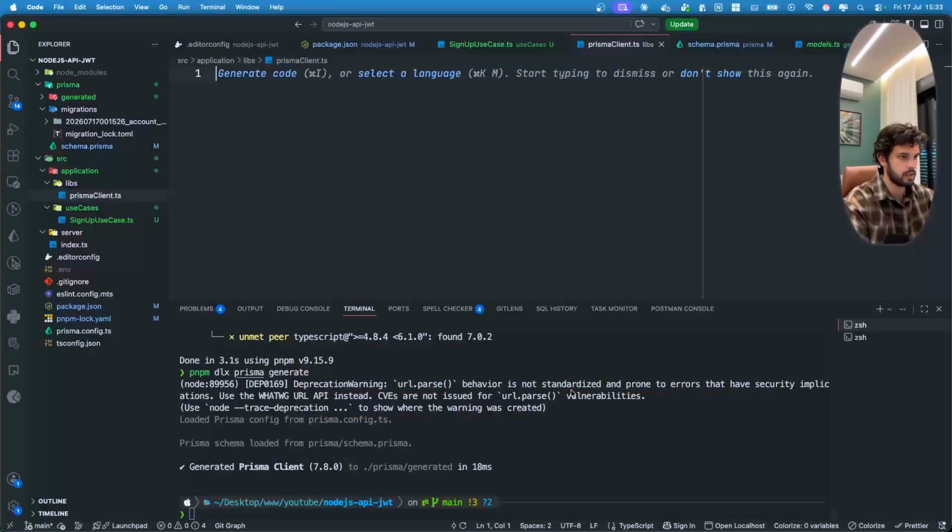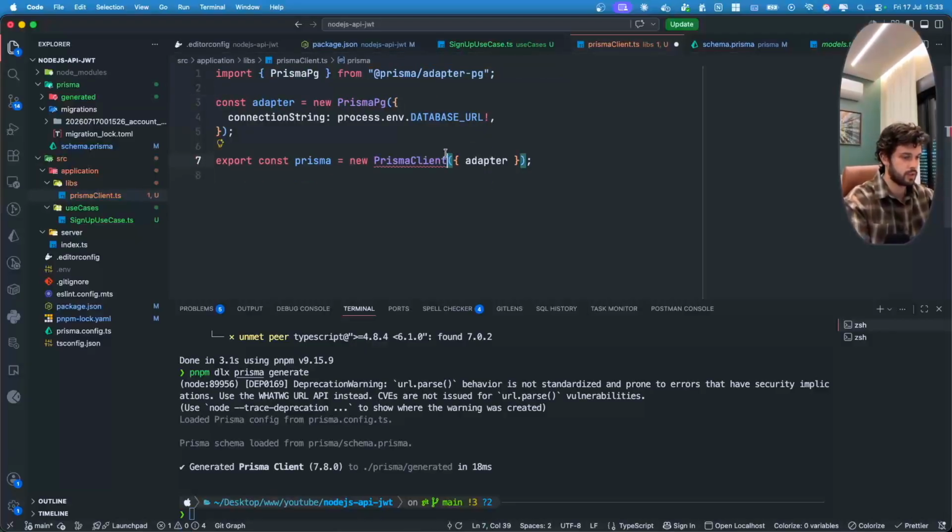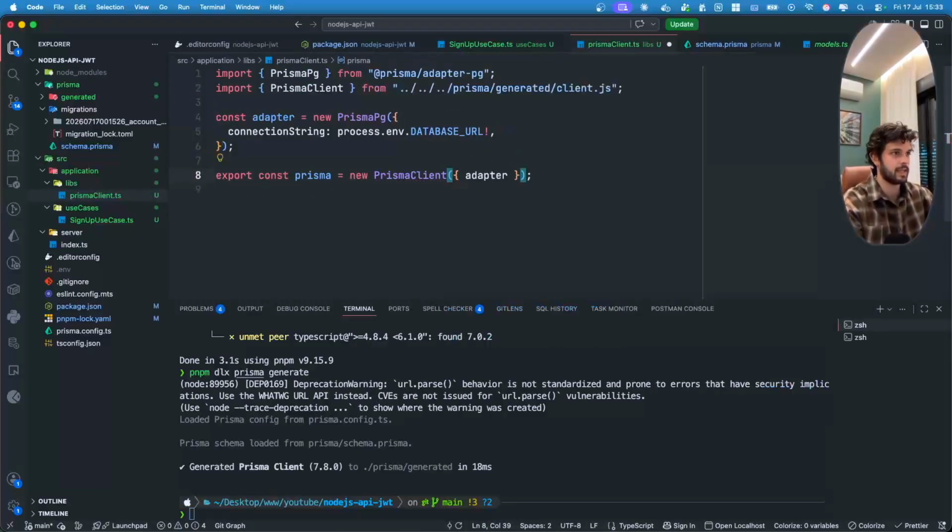And we actually have in here, let me see, yeah, we actually have the Postgres adapter connection. So let's just copy this, come over here, let's remove this, not this one, not this one. We need to import the one that it's in here. Yeah, exactly. We need to import this one.